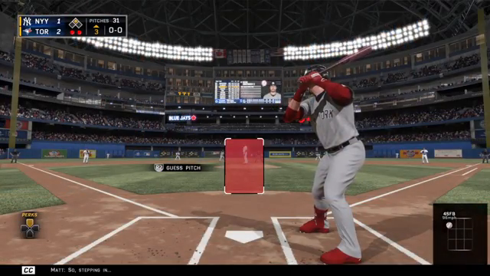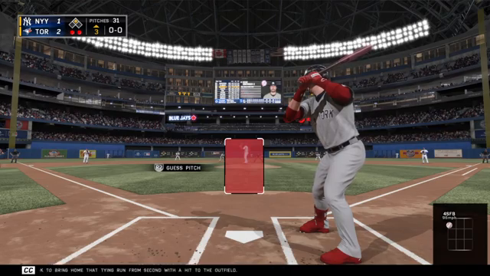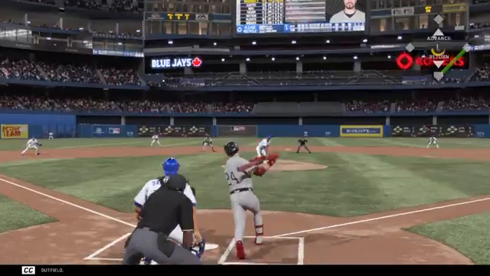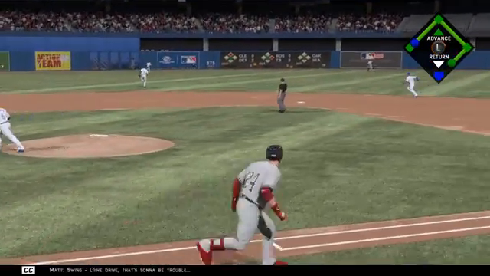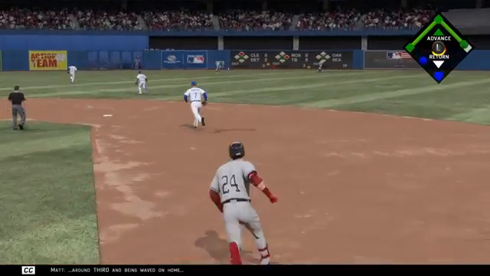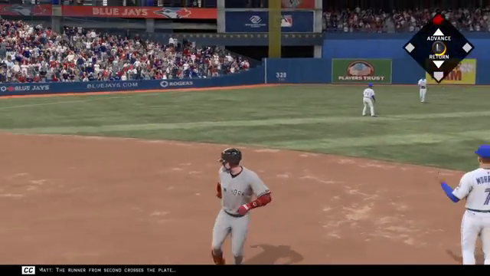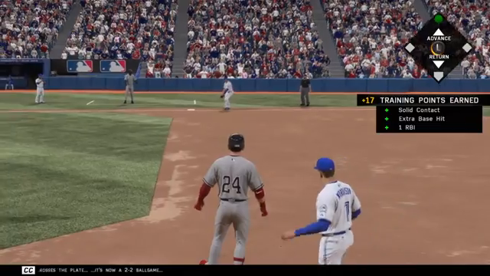So stepping in, number 24, as he'll look to bring home that tying run from 2nd with a base hit into the outfield. Swing, line drive. That's going to be trouble. Around 3rd and being waved on home. The runner from second crosses the plate. It's now a 2-2 ball game.